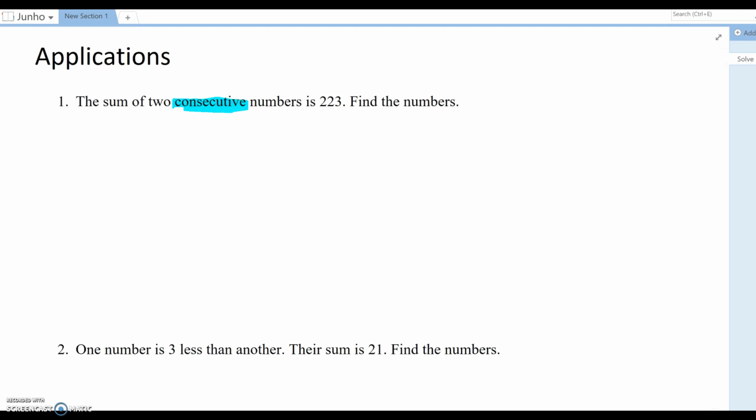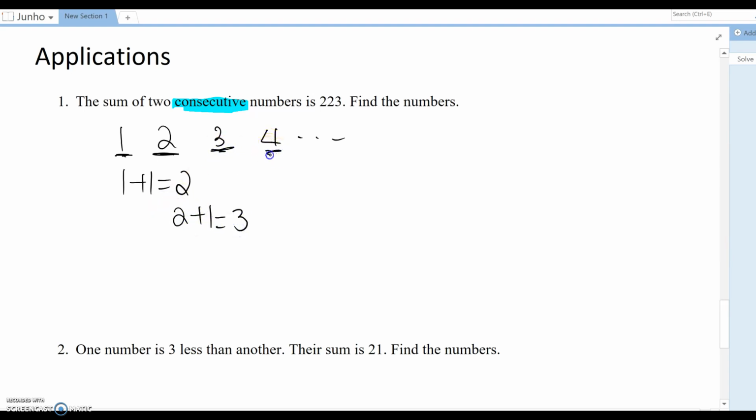When we talk about counting numbers, we always say 1, 2, 3, 4, like this. When you define number 2 based on number 1, it is always one value more than number 1. So 1 plus 1 becomes 2. The same way, 2 plus 1 becomes 3, and 3 plus 1 equals 4. Like this, the next number is always one more than the previous number. That we just call consecutive numbers.